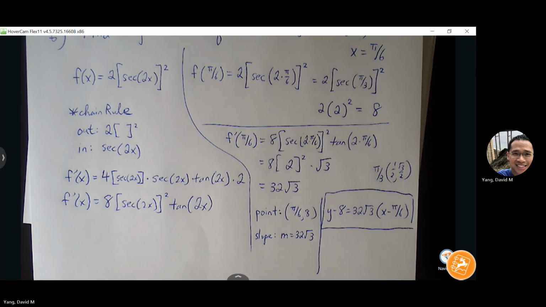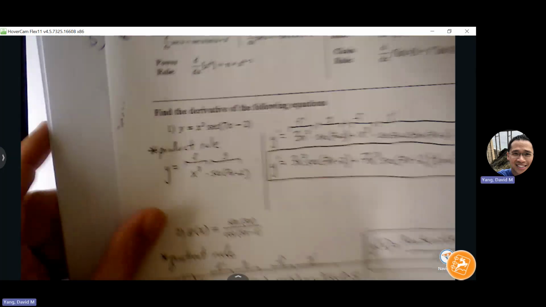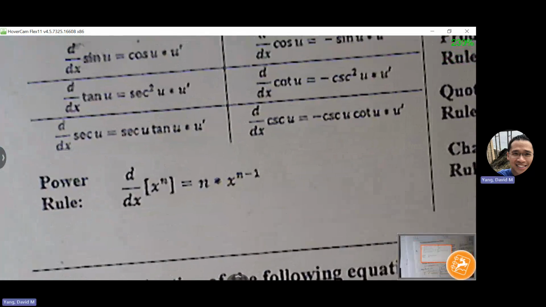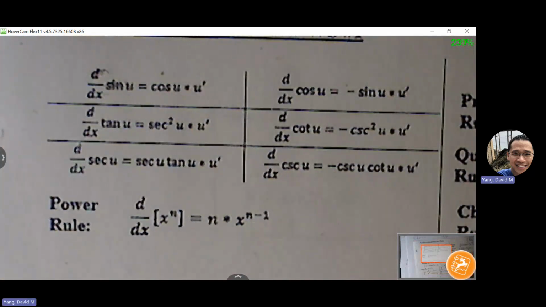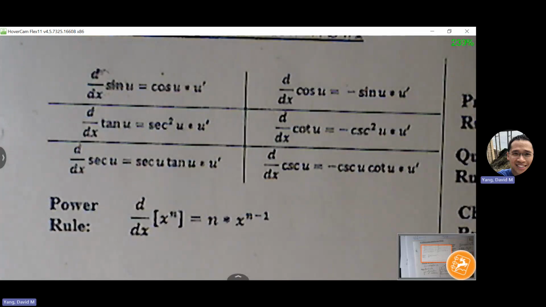Okay. If you guys can turn to page 6 again, you can write down your 6 rules. And before you do it though, let's just review them real quick. We know that we like to line up our sine, tangent, secant on one side, cosine, cotangent, cosecant on the other side. All the C functions produce negative derivatives. Tangent and secant, tangent and cotangent have a similar form. Secant and cosecant have similar form. Sine, cosine involve each other. Tangent and secant derivative involve each other. Cotangent and cosecant derivative involve each other.